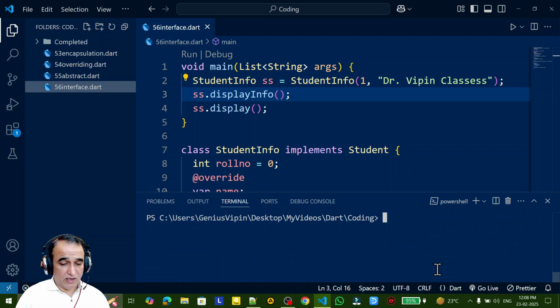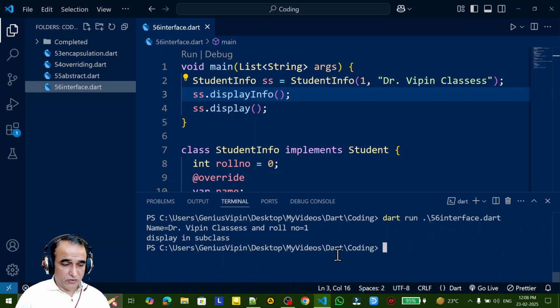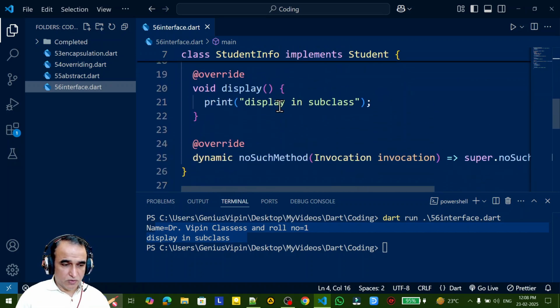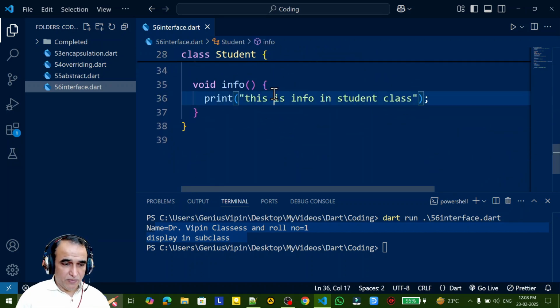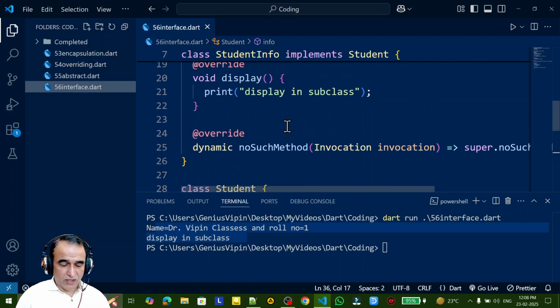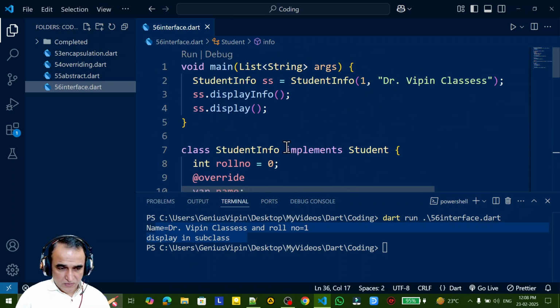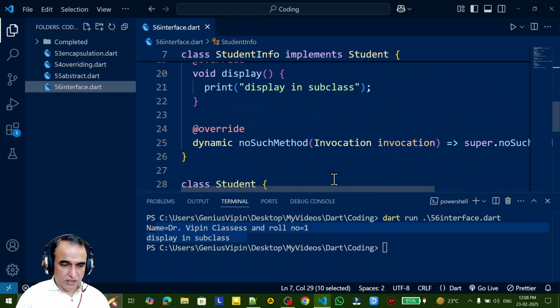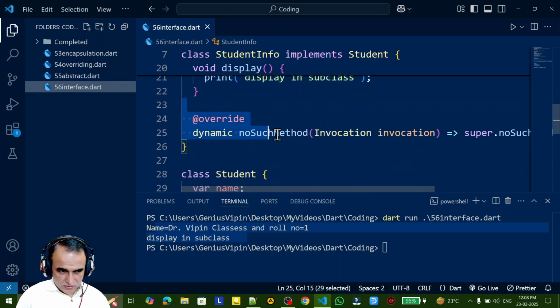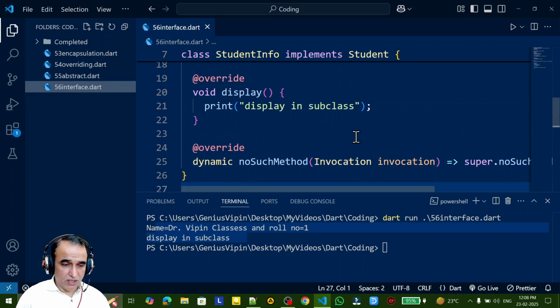So once again I clear this and try to run in front of you. You see that this is running. So if I try to run info, because info is not overridden by me in this subclass, so this is available, but by the law of inheritance, because we have interfaces here, all the methods of the interface we need to override. But because of this method, I can ignore the rest of the methods that are not required by me in this subclass.